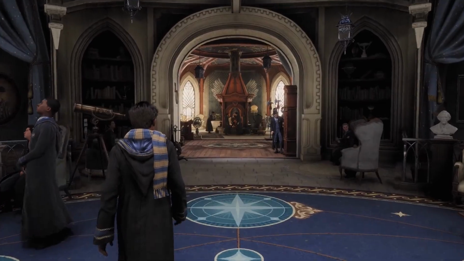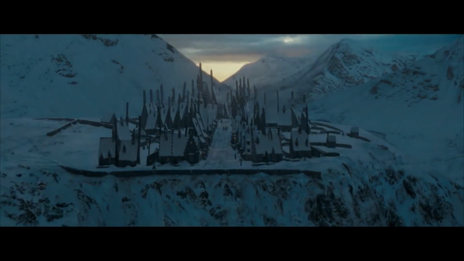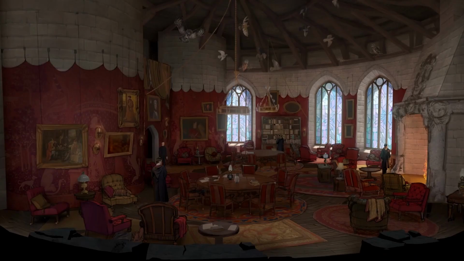This would be a huge missed opportunity for WB and Avalanche Software if they don't make house edition boxes for a game that is based around being in one of those 4 houses. You know, some people might actually try to get all 4 house boxes, or they might try to get the specific house box they are sorted into, along with the standard collector's edition if it's 2 different figures inside.